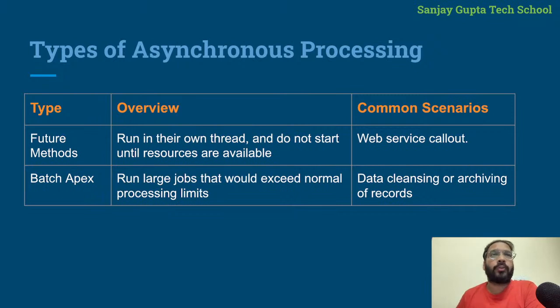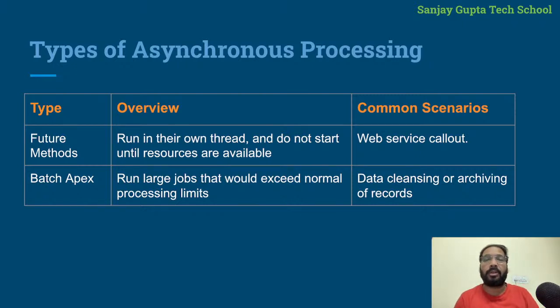Now, why do we use future method? If you want to run anything in the background as a separate thread, in Java, for those who have gone through Java, there is a concept known as multi-threading, right? If you want to execute your code immediately, that is basically known as a synchronous process. Now, with that synchronous process, if you want to run code in the background when certain resources are available, in that case you can implement a future method. So the future method will be running in a separate thread.